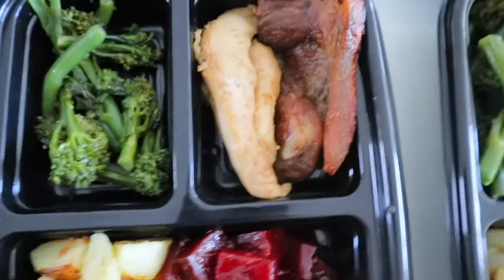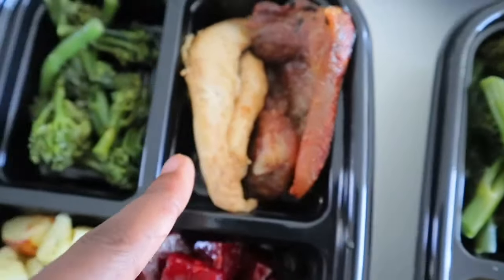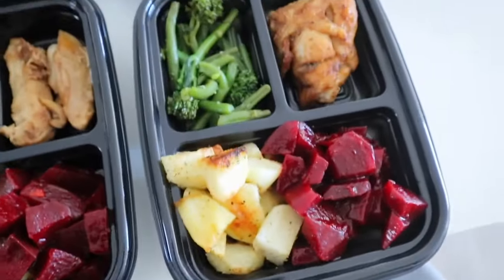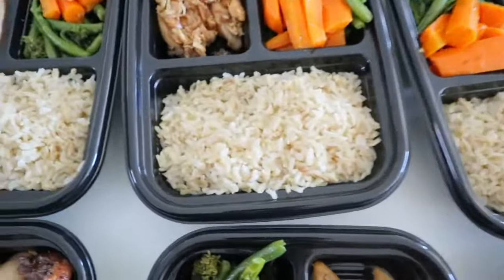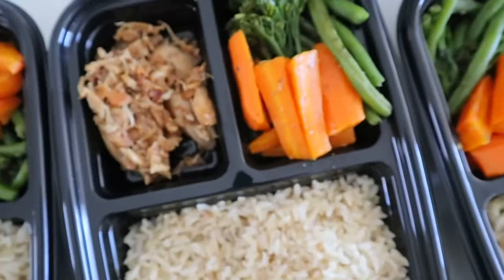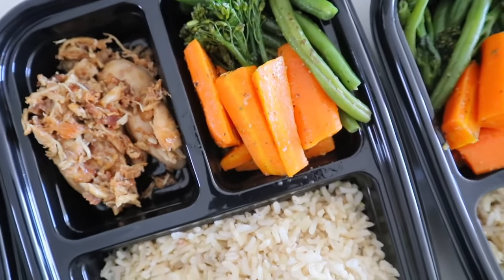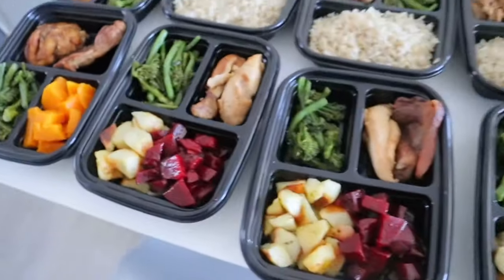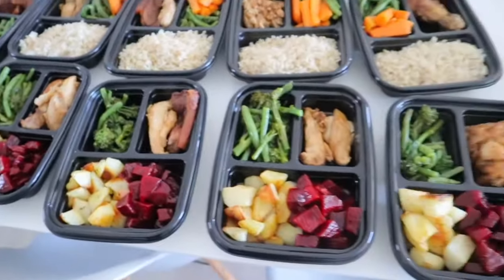And then I added pork with the chicken, pork and the chicken, and then the rest is just chicken. Here it's rice, the veggies and the chicken. So this is how it is.